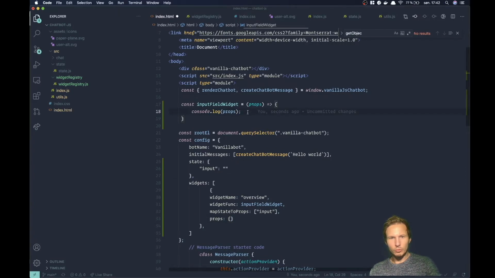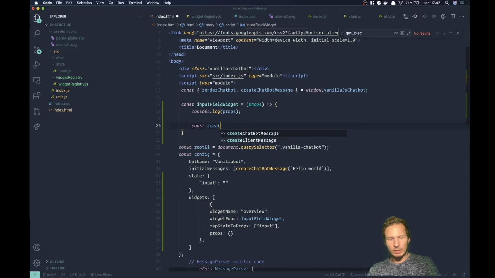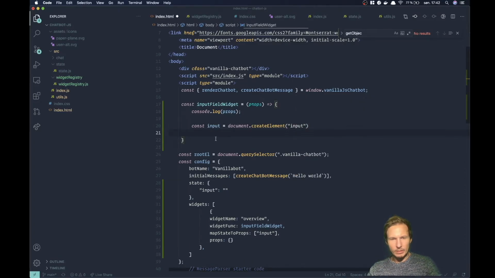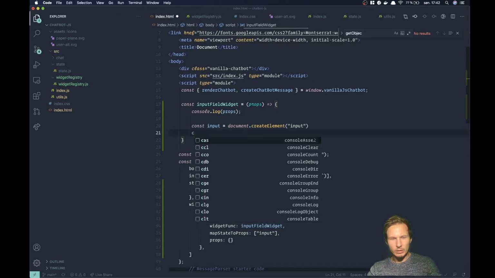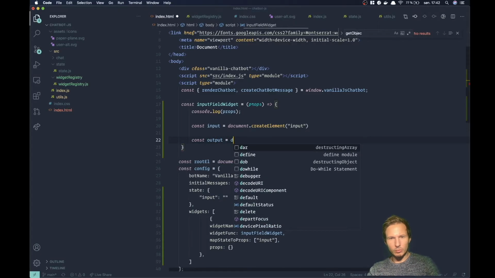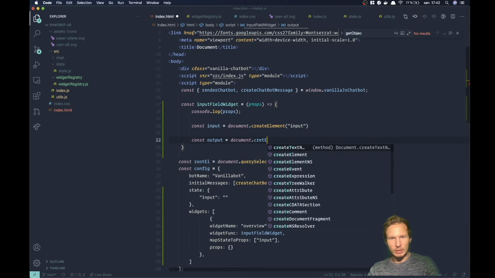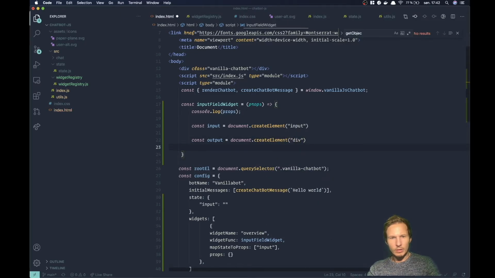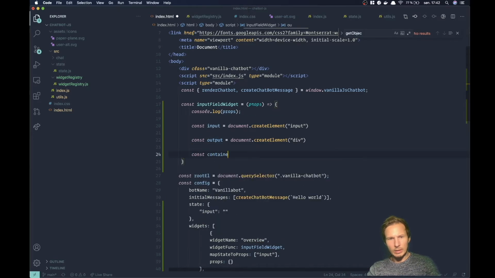Now we need to make sure that we create an input element here. So we'll say document create element input, and then we'll say const output equals document create element div, and then we'll go ahead and create a container.